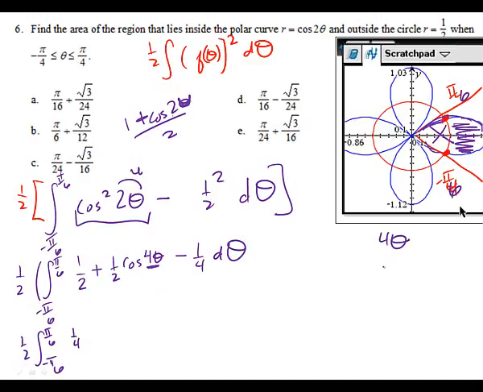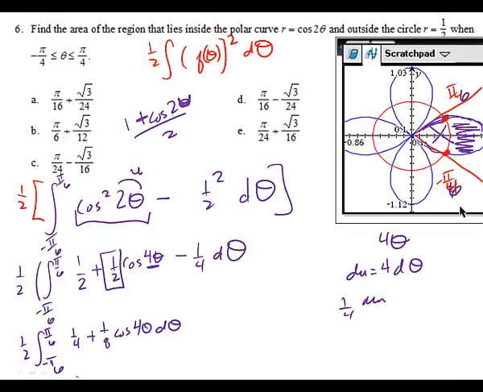Okay, now let's talk about the u sub I would need for this. I would have to have a 4d theta, right? Which means I would have to have a 1/4 added in here. I'm not even going to keep writing all of it out. So if I have to have a 1/4 in front, what's that 1/2 going to become? 1/8 cosine 4 theta d theta. So now I did the u sub, I just didn't use u, right? So now let's go ahead and integrate.